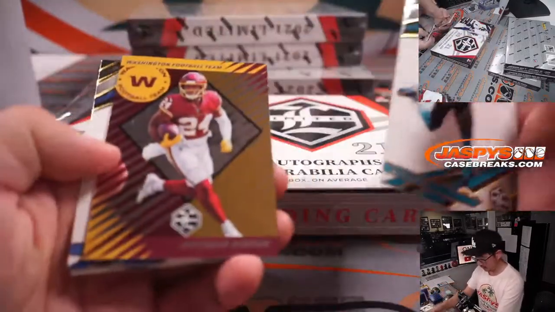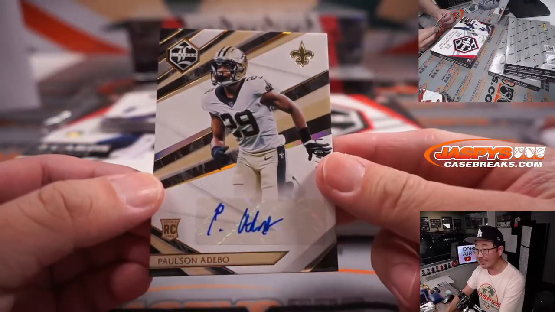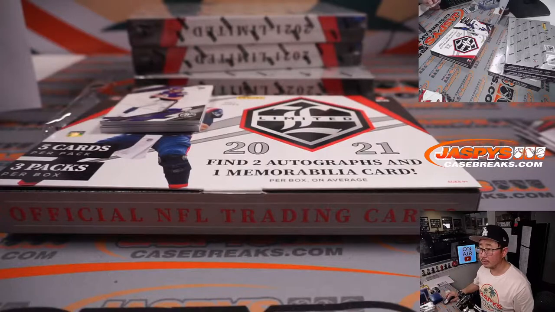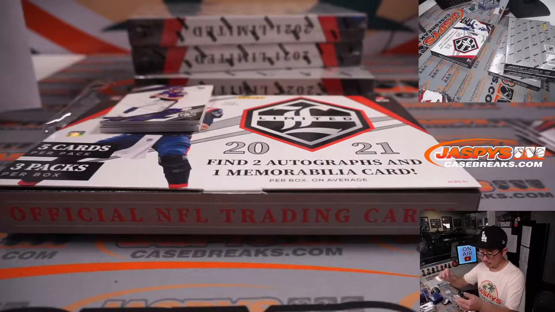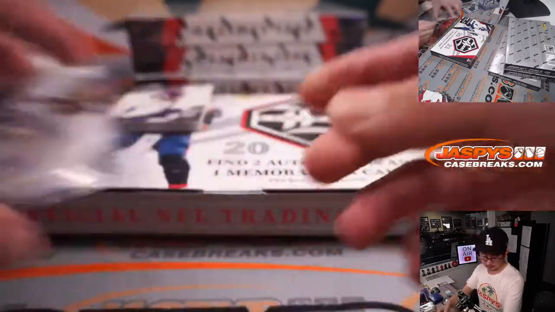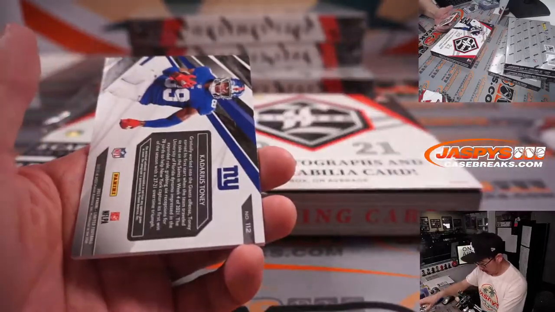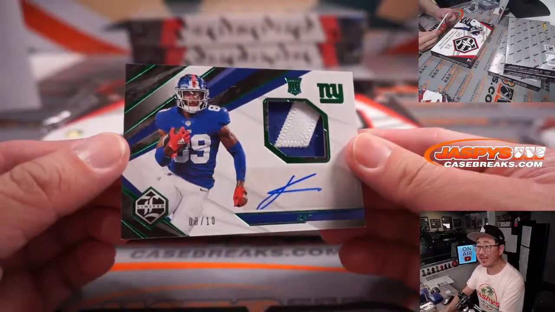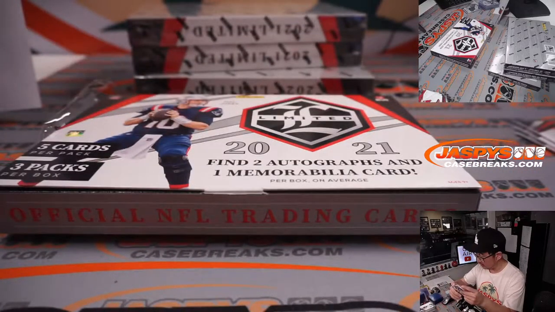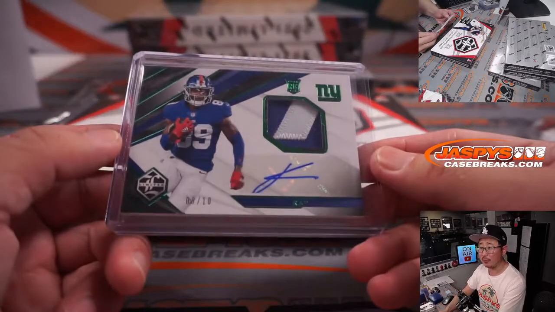All right, and your two autos. We got for the Saints, Paulson Adebo. Rookie auto for the Saints, that's going to go to Jonathan. And we got a Kadarius Toney, 8 out of 10. Two color patch and auto. Nice. Another one for Brian Watford and the New York Football Giants.